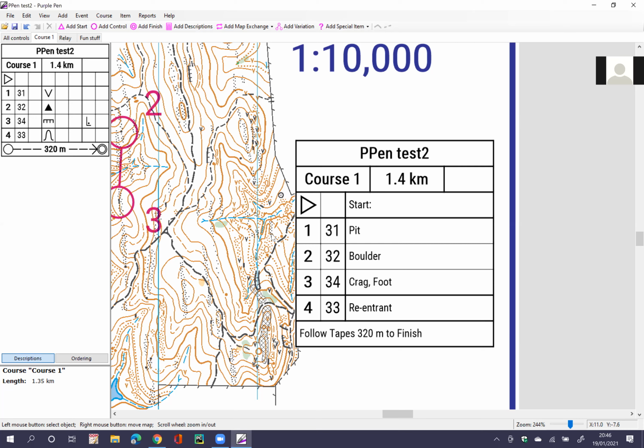I don't know right now, but I'll look at it between now and the next session. I'll see if I can find a way. Super. If you can find that, that'd be great. Yeah. For those who want to find out other stuff, Purple Pen has actually got great documentation or instructions of all their stuff. So you can go through that, and that's where I'll be looking to try and find the answer to this question. So it's great. You can look online, you can see all the stuff there.